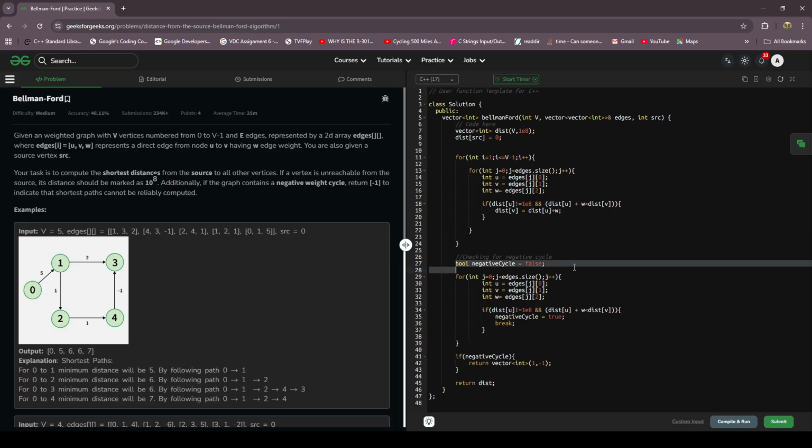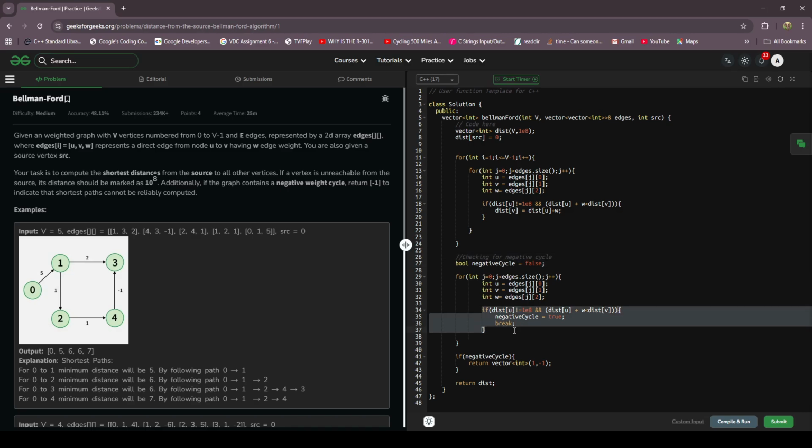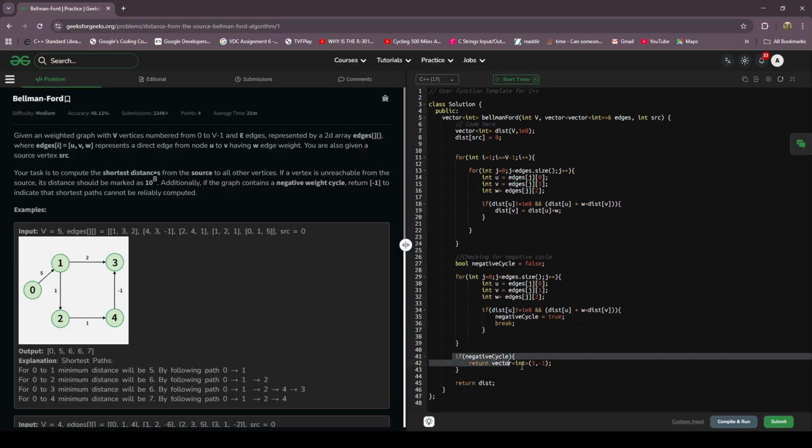After that, we have to check if a negative cycle is present or not. For that, I've created this variable negative cycle, and if this relaxation condition is still valid, then you know a negative cycle has been found. In that case, you can just break and return -1. Otherwise, you can just return the distance vector.